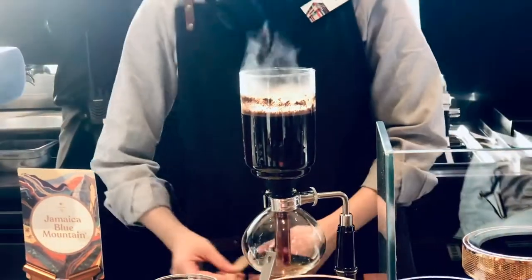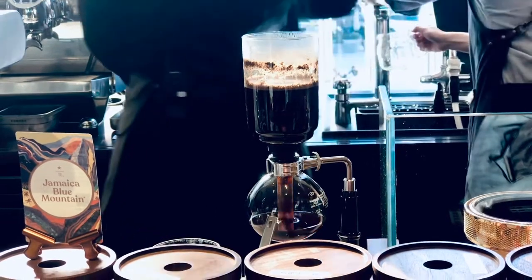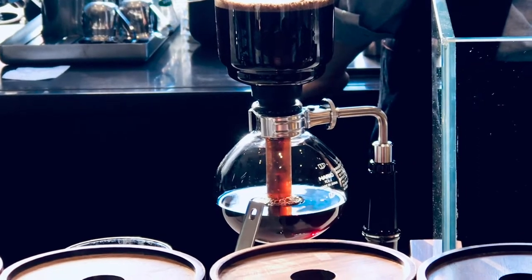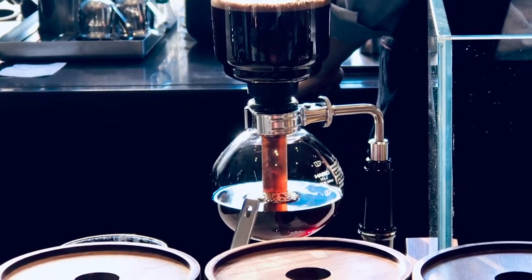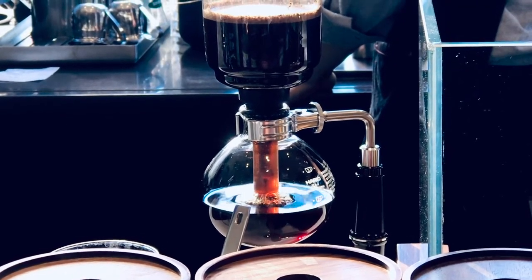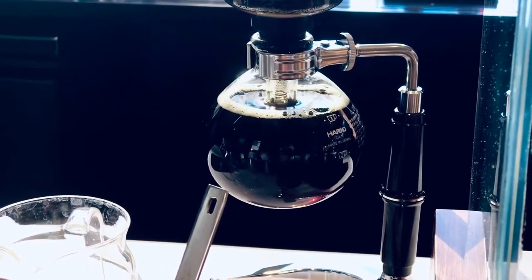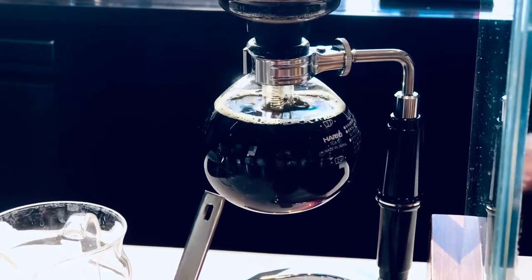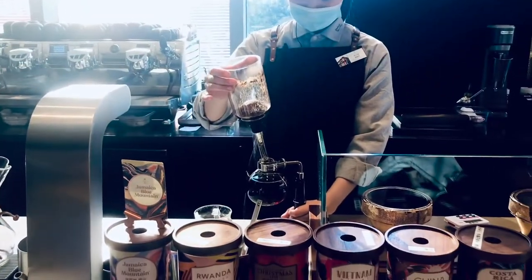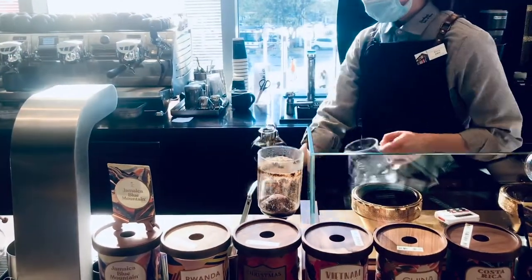Watch now as the coffee begins to siphon back into the bottom beaker, leaving the grounds in the upper beaker, which gives you a nice, smooth cup of coffee. Now, the upper beaker is removed, leaving just the bottom beaker with the black, rich, smooth coffee.